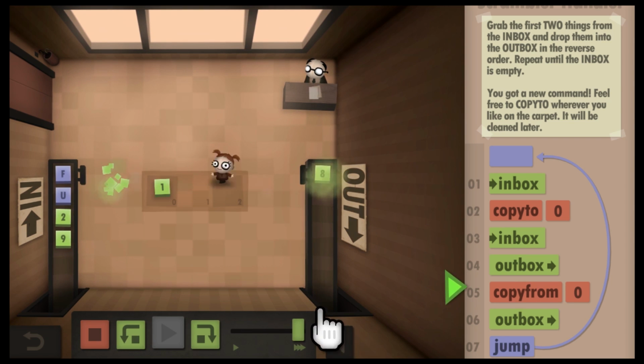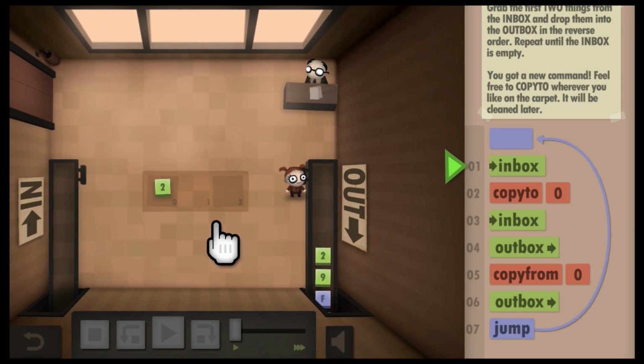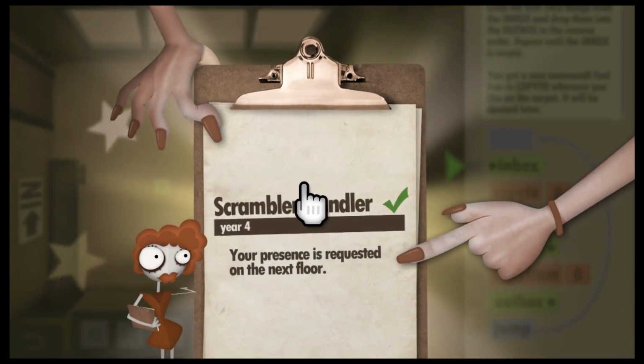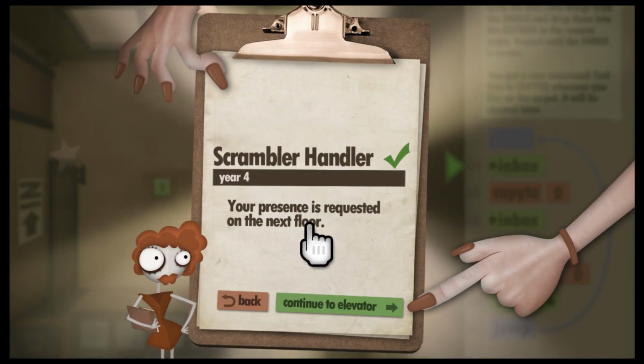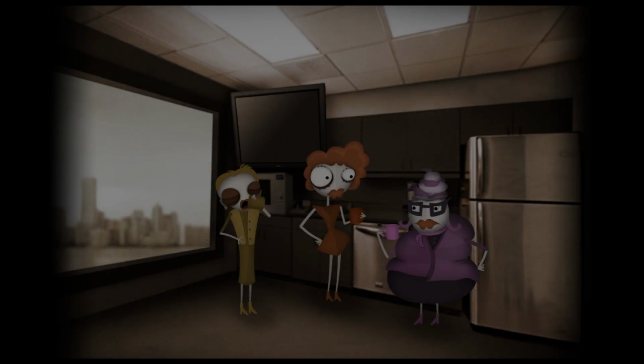Okay, so we're grabbing it, putting it there. They got to do it in reverse order. So what we did there was take the first one, put it down, then grab the next one, take it out, grab the one from the first spot, and put it out. So that just reversed the order of every 2. And then we're going to get our first little cute cutscene where they actually do talk.